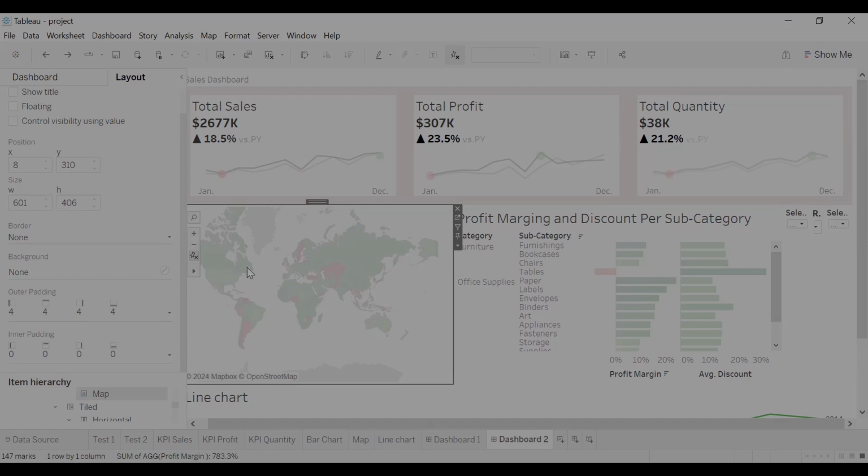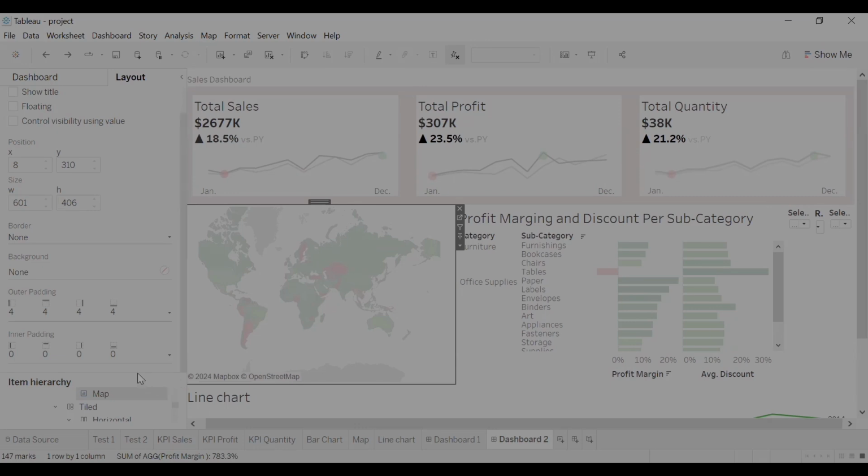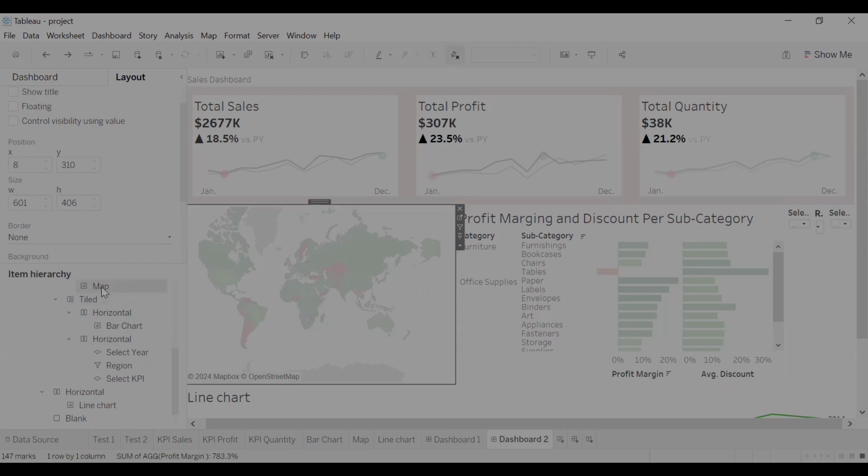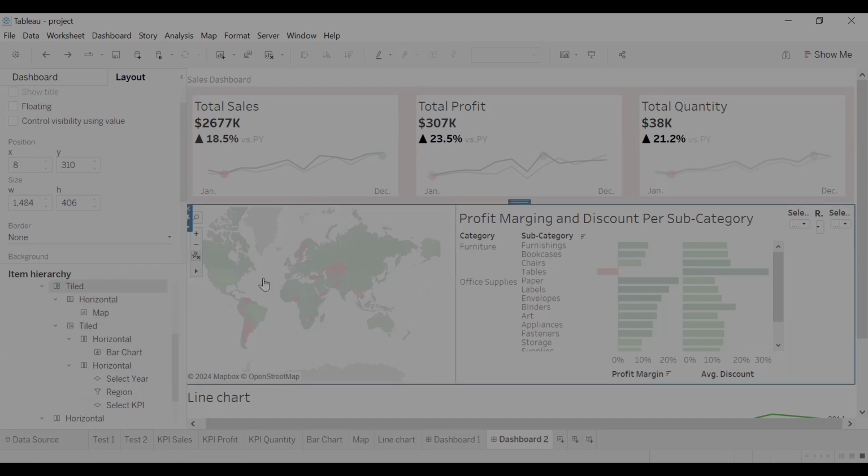So we need to go ahead and do the same thing as we did at the very top. First of all, we need to select all of the shared horizontal container. So I'll go to the layout to make it easier, and try to see which one is which. So now we have this whole second container here.